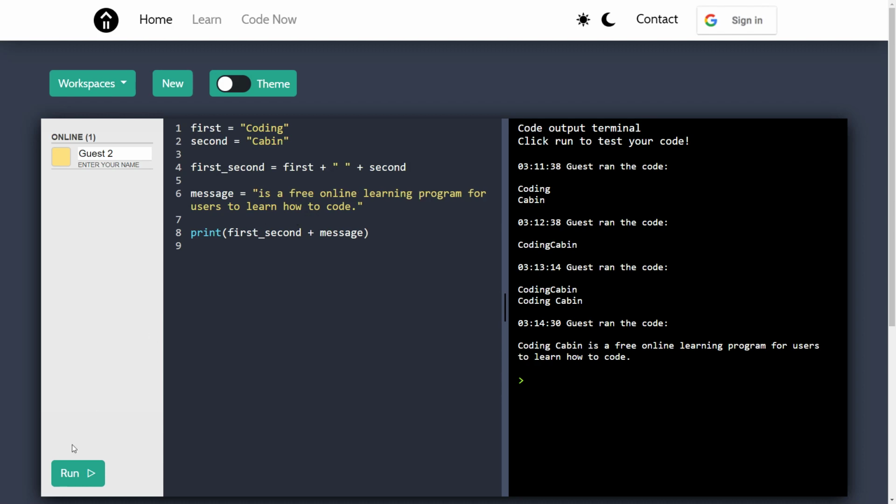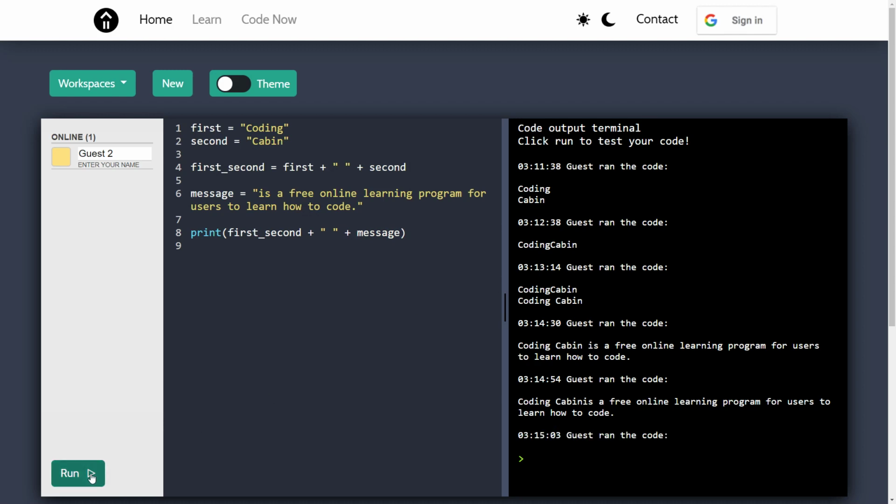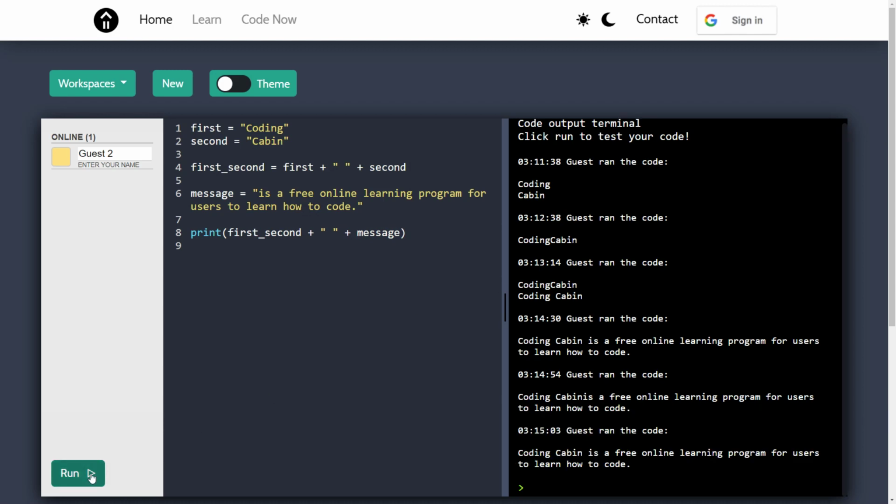In the last one, we added a space and then added extra addition, so we're concatenating the first string with a space and the second string with that space. So coding cabin space is a free online learning program for users to learn how to code. That's basically how string concatenation works.